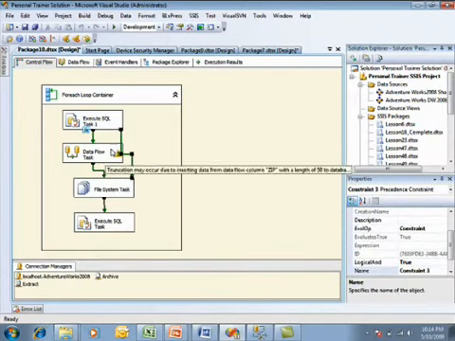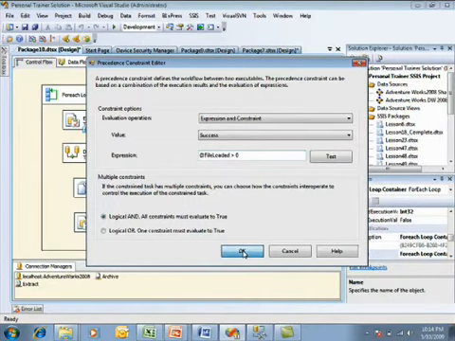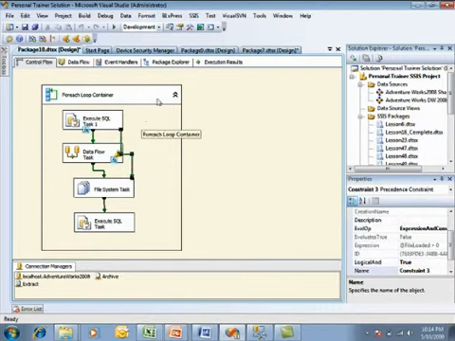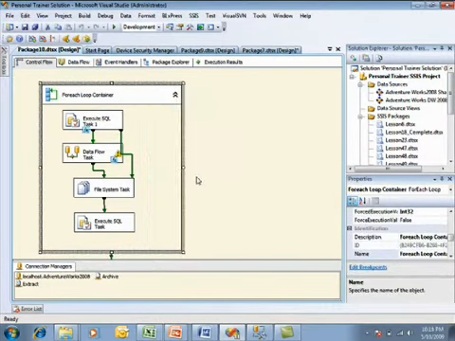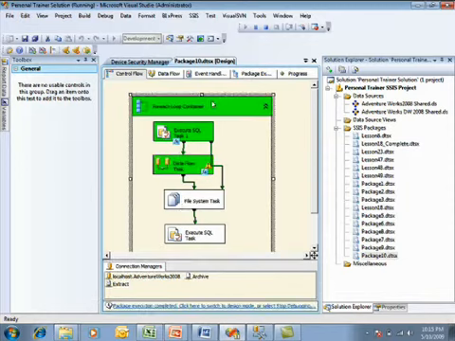So in this case, I'm going to double click on this green line, and I want to set this expression and constraint, and I want to say now if the variable name is greater than 0. So if it's greater than 0, that means it has already loaded, and I want to send it this way. Now I have one bug in my code here. I'm going to run this and watch what happens. You'll see in this case, each file is loading perfectly, but this is never firing off.